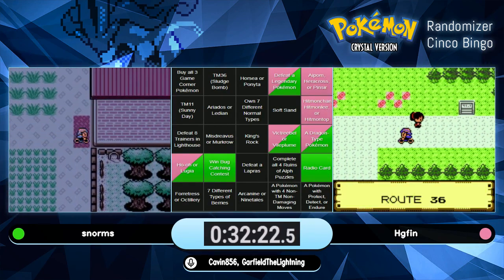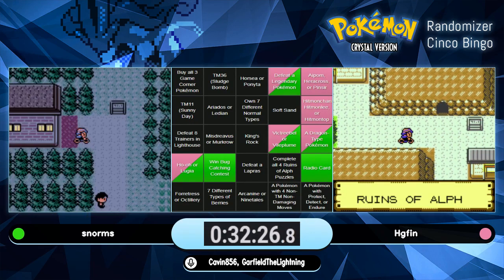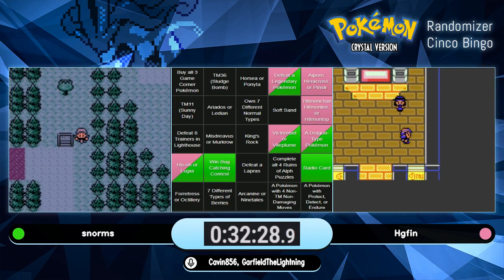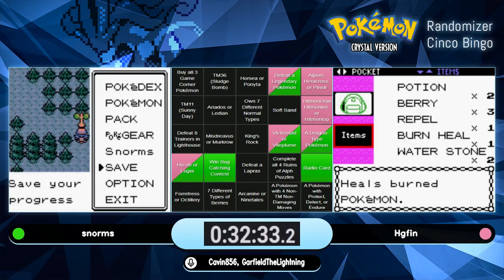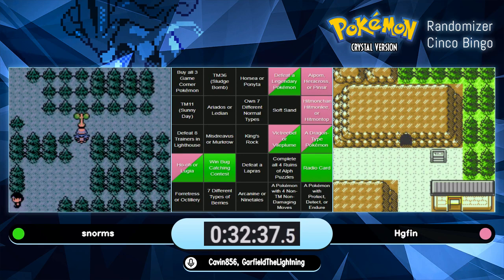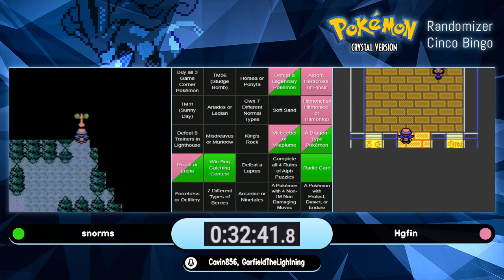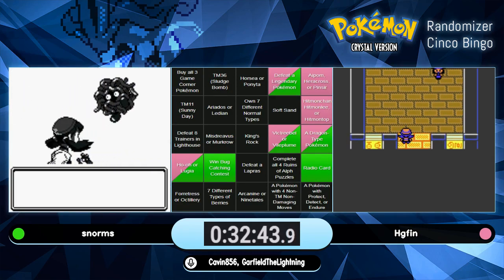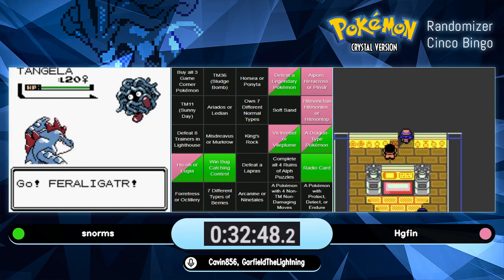Now, 3 Game Corner Pokemon isn't actually a free goal. We say it's free because there's no super amount of randomness involved, but there is definitely still randomness involved. Because of the amount of money you get from items on the ground, and say if you find an amulet coin, it can completely change whether you're able to actually afford the Pokemon or not.